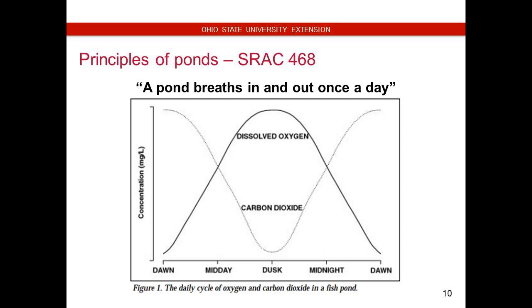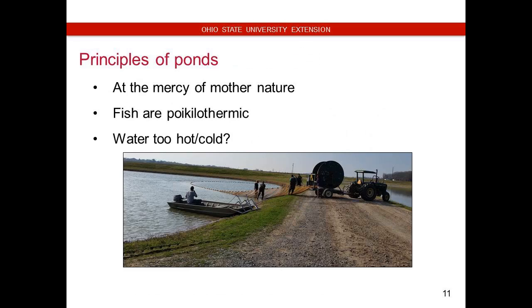Your basic photosynthesis stuff, your oxygen is being produced. Everybody learned this pretty much growing up. But I mentioned they're a lot more forgiving, but you are at the mercy of Mother Nature. So fish are something called poikilothermic, so they are not self-regulating. Our body temperature, 98.6, 98.7, some of us run a little hotter, but for fish, how they are able to react is all dependent upon the environment.